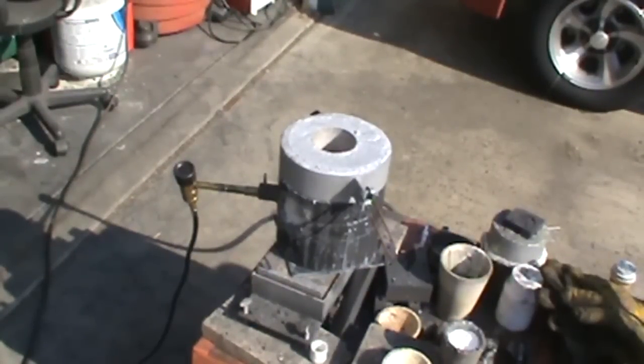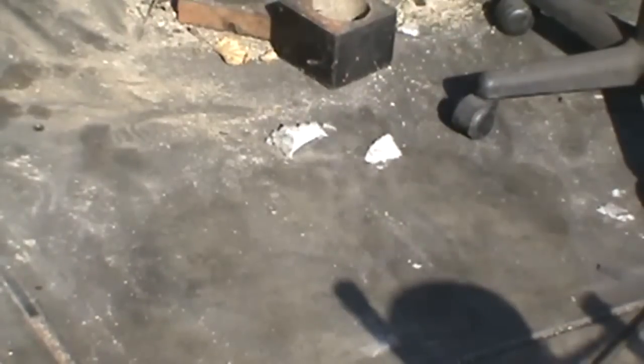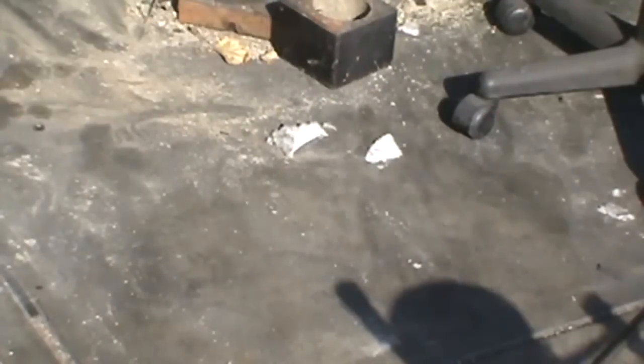Just one note of interest: both torches are running wide open right now, and yesterday I could not do that without adding extra air. It's still getting a little steam out the bottom, so I've got a number one clay graphite charged up with silver and borax. Also, this is why I say to be careful when you run the furnace indoors — that's the heat signature coming out of the top. It is very aggressive and very hot for a good six to eight feet above the furnace, so any time I run them I'm running them outside.